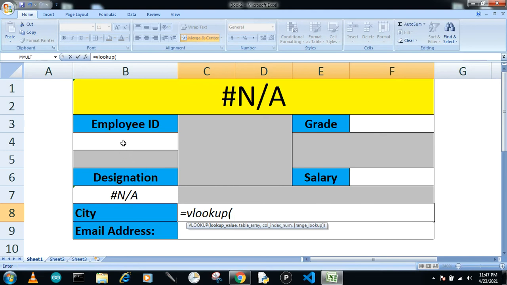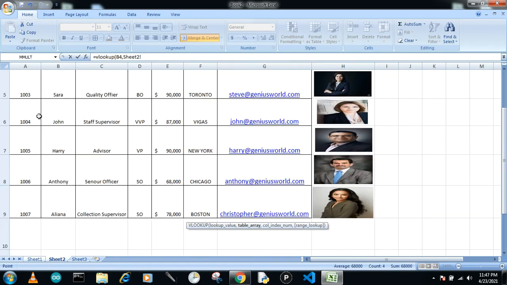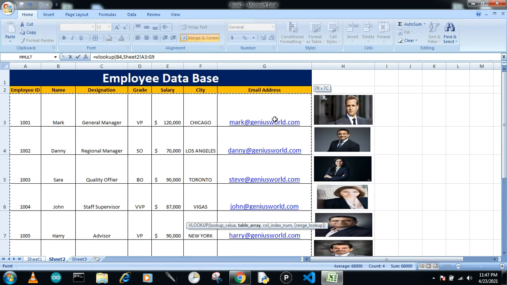So you first write the employee ID cell. Now you go here and select the whole data, and in that data the city is in the third, fourth, fifth, sixth column, so you write 6 and comma. Now we want the exact match, so you write 0.